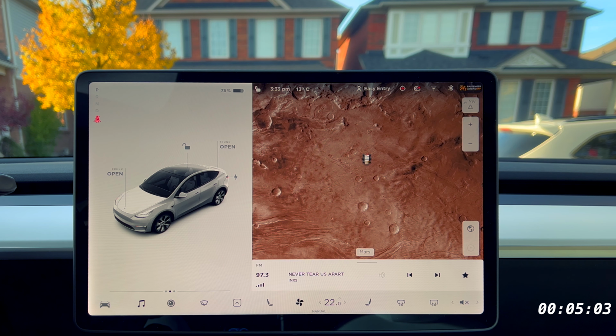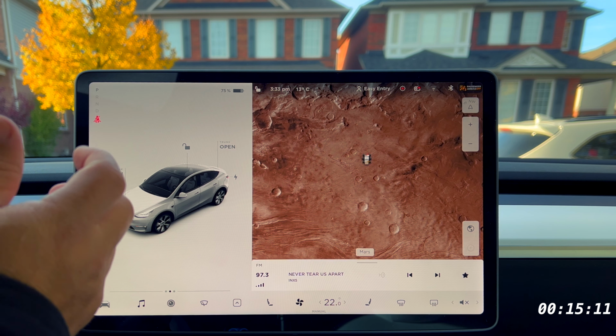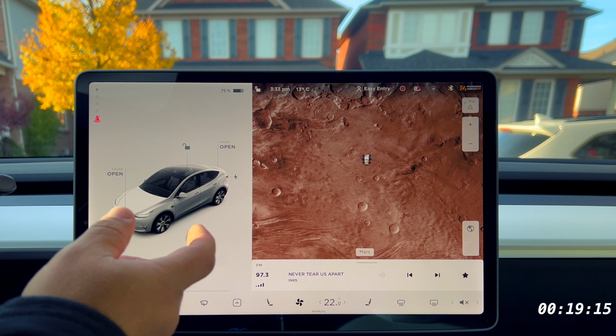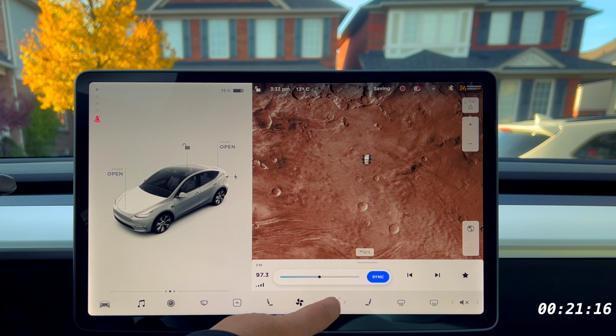So we've got the sliders, and if you want to adjust the temperature as you're driving, you've got the little arrows here that Tesla put in, I guess the coders put in, and they're small little arrows. I thought they'd actually put bigger ones to be a little more user-friendly, a little more ergonomic, so that when you're driving, you're not that distracted, because when you click on it, you have to find the little arrows there and do it that way. That's what most people do.